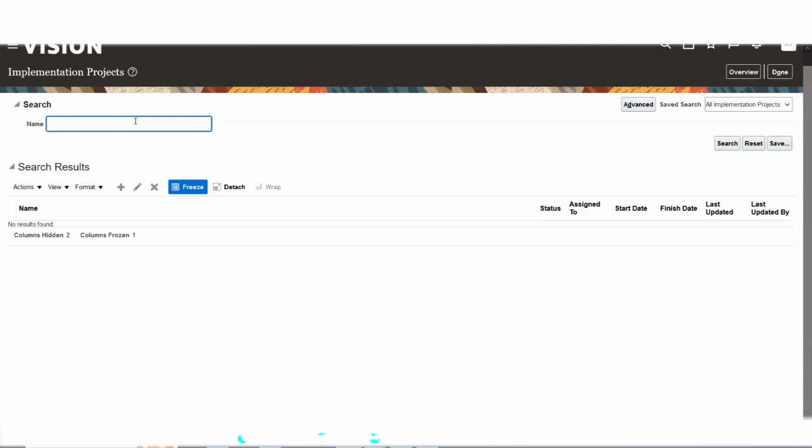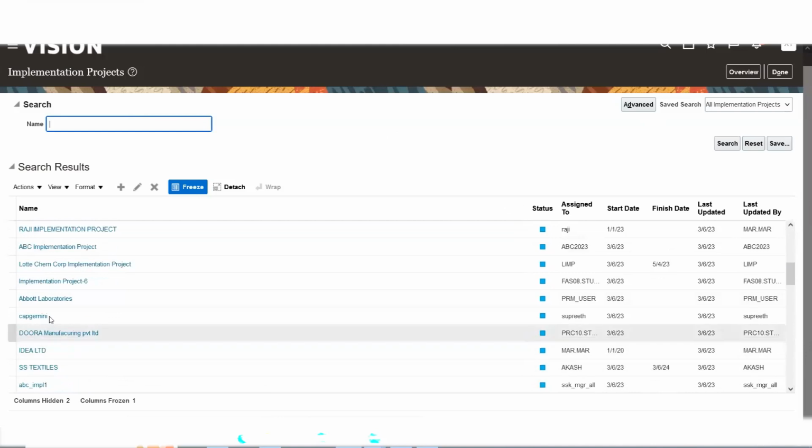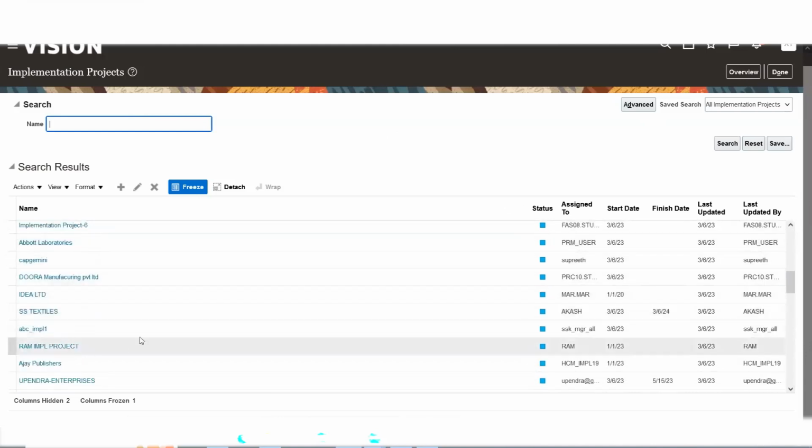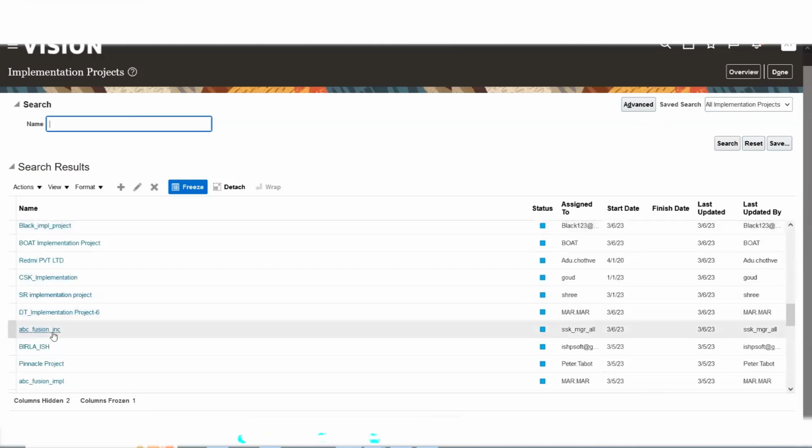But in this instance, you can see many names, many projects created. By seeing that, don't assume one instance can be used for many clients. Somebody created Wipro, somebody created Capgemini, somebody created some ABC. Here, people created these just for practice purposes. Don't assume this instance can be used for multiple clients. No, one instance only for one client. Oracle will never share the same instance with other clients, and even you should not share this instance with other companies.